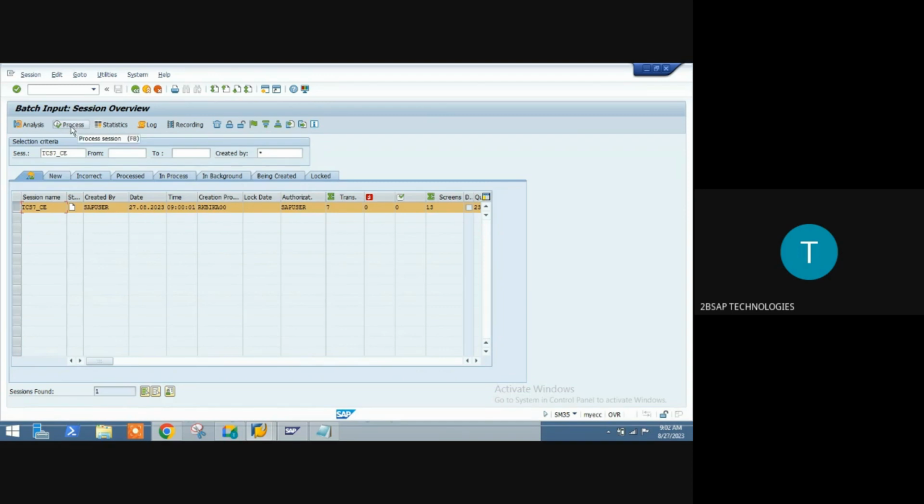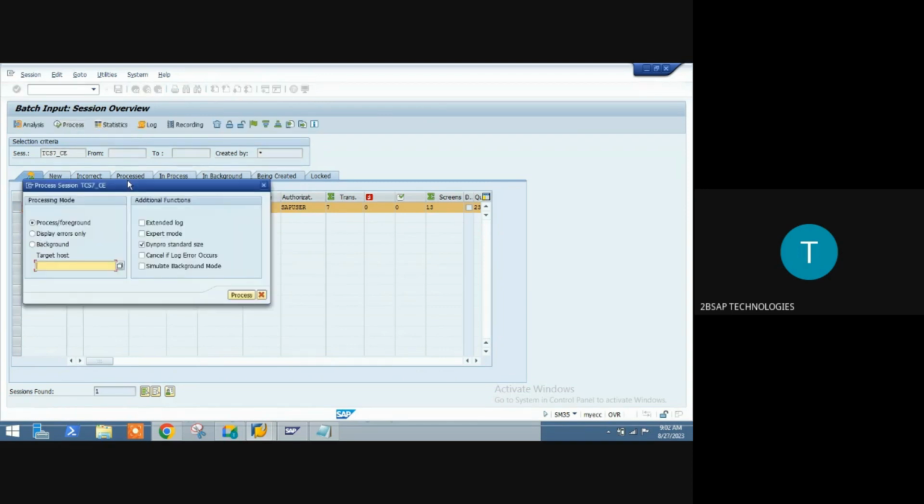Okay. Click on process. You can process either in foreground or background. I will execute in foreground to understand the creation of cost elements also. Select foreground.